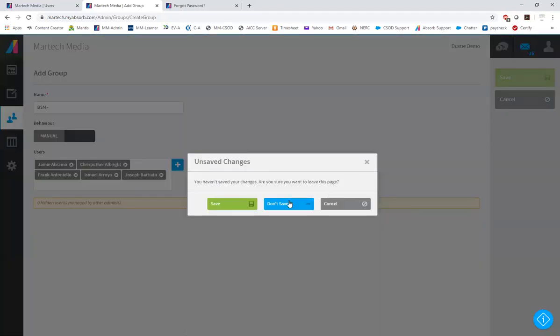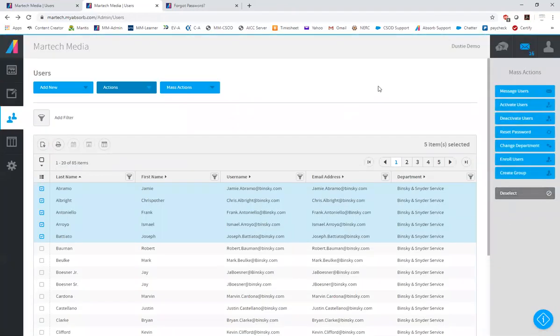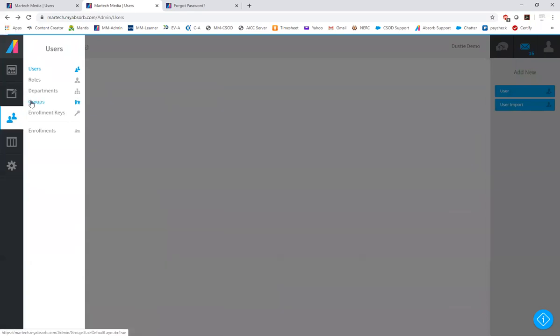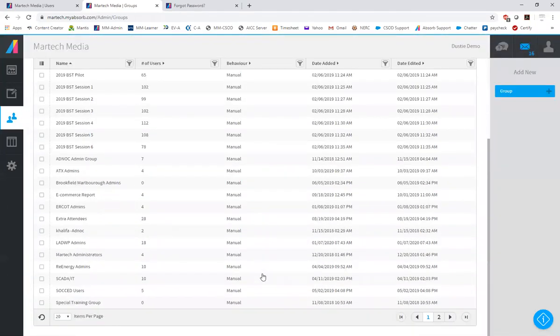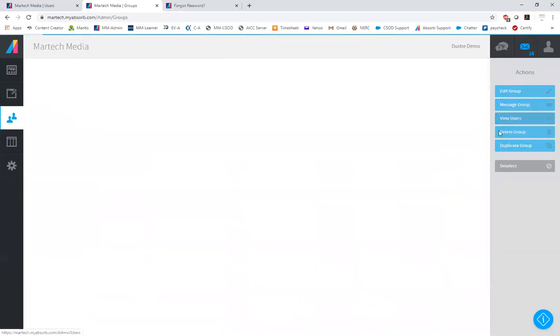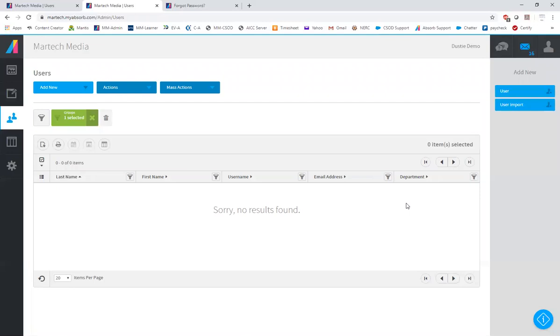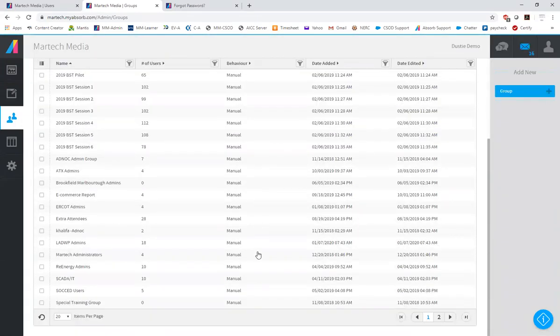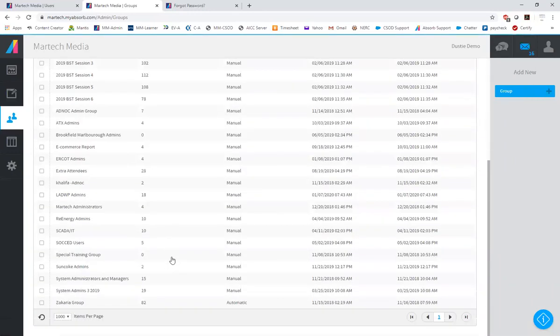And so if I cancel out of this and we go to unselect these users, if we go over here and look at groups, you'll see that there's an entire pool of groups within the system. So if I click this and click View Users, you're not going to be able to view the users because those aren't users that are in your system. But my point is that all the group names are going to be in one pool. Right, so, I got you. So you want to set something that sets yourself apart.